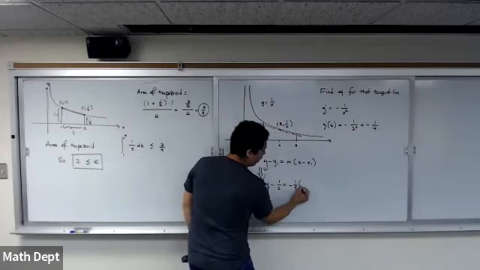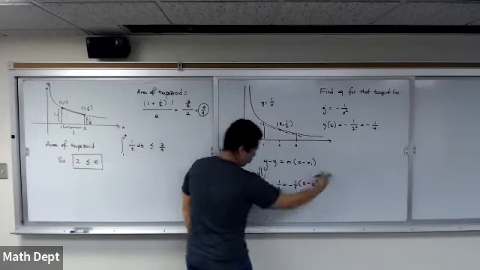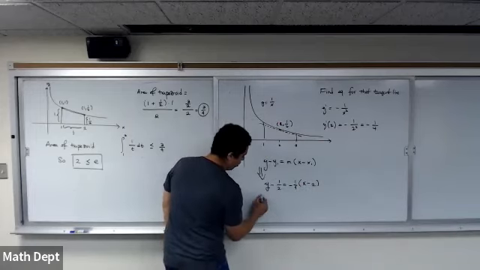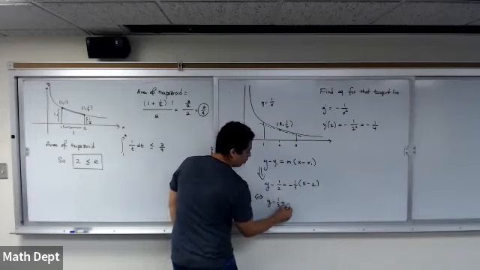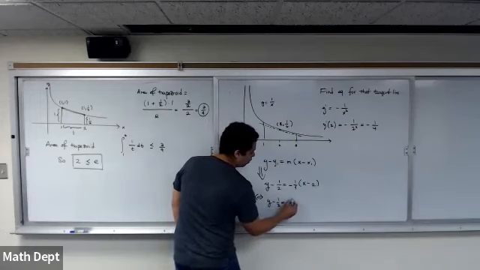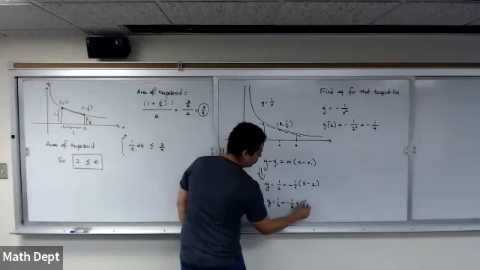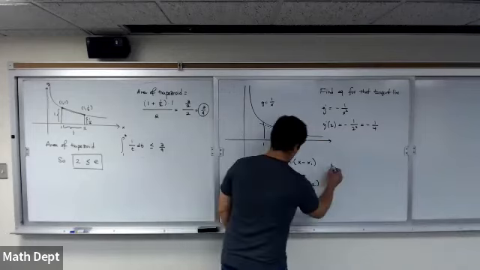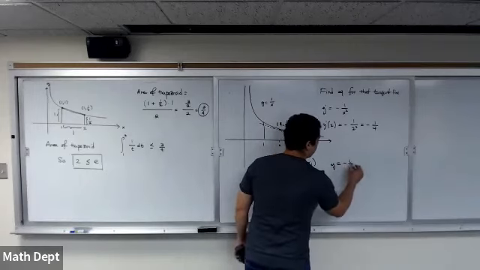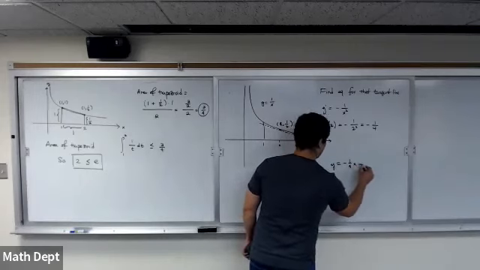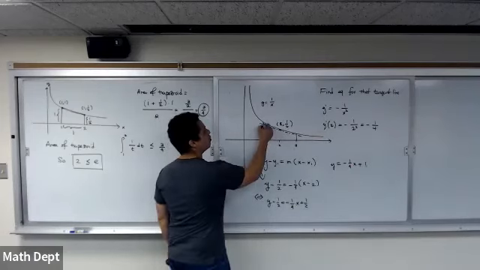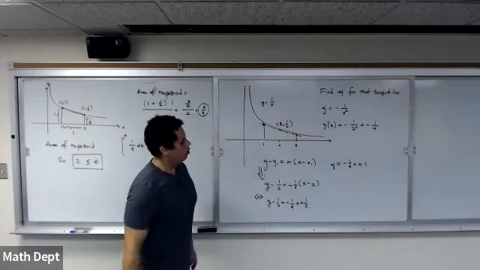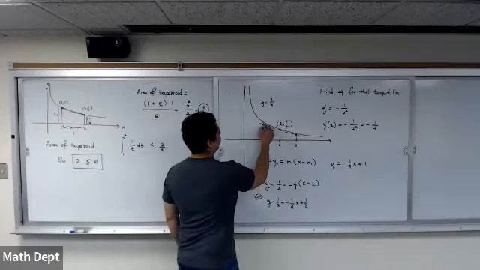So let's see. Once we have this observation, we have x minus 2. Of course, we just develop this a little bit, and we have equivalently y minus 1/2 is equal to -1 over 4 times x plus 1/2. I'm going to add, and I have y is equal to -1/4 times x plus 1. That will enable me to find this point by simple evaluation.